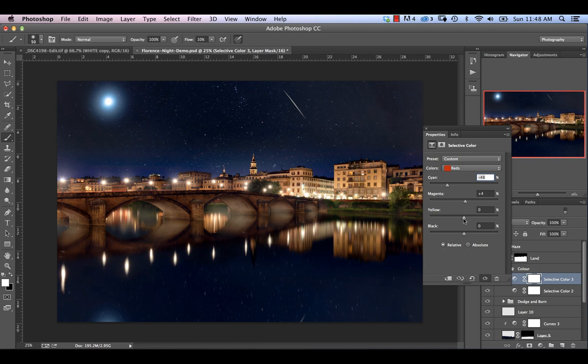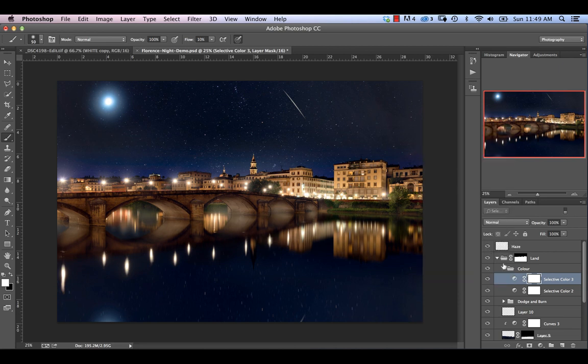And then with our yellow, we're going to increase the amount of yellow, because I think right now it's looking a little too pale, so I do want to add a little bit more yellow into those reds. So maybe go around +10 on that. And then finally, I'm just going to take away a little bit of the overall redness by going -1 on our black slider. So I think that's pretty good, and if we look at the before and after, we see that the colors are already looking a lot better.